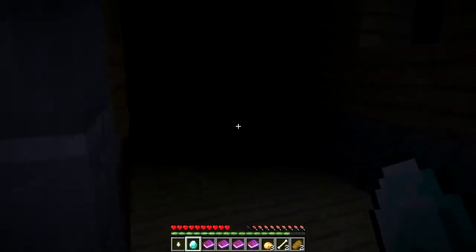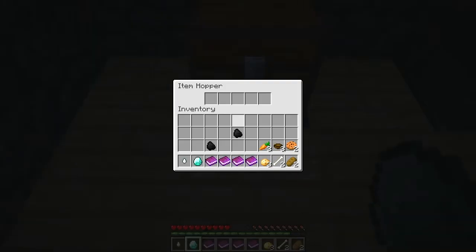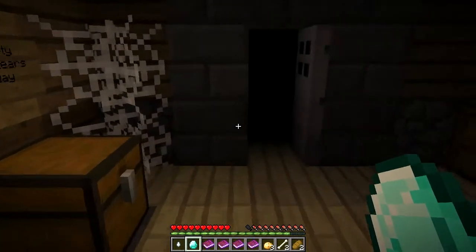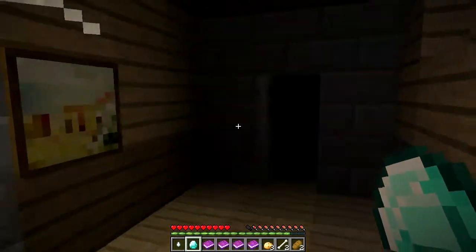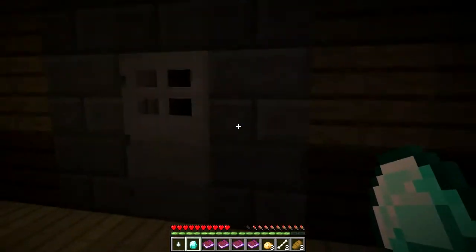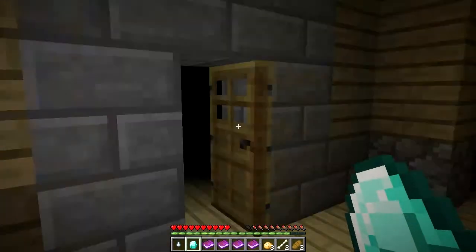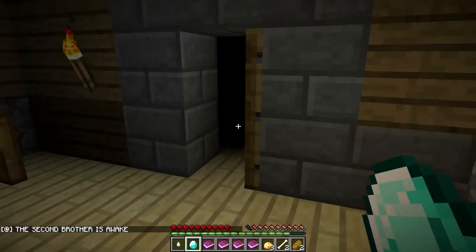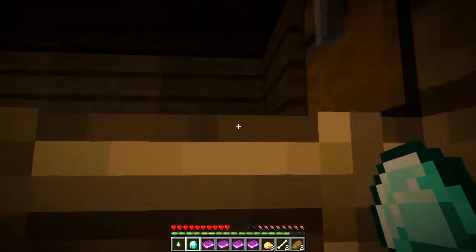I hear you, Pigman. Or fourth brother. Wait. First brother. I already did that one. I think I'm supposed to be upstairs. Music box. A pen and another book. The second brother is awake. Oh, great. Freaking terrifying.